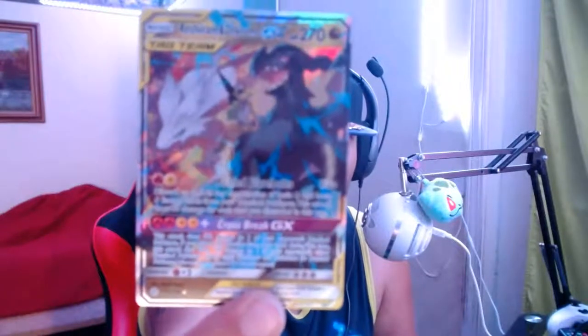All right. So I'm happy with that. It was a lot better than the last pack. Cannot complain one little bit. Trying to keep my card straight here. This is my favorite card, though. Gotta be. I love that thing. I wish it wasn't so flimsy. I understand, you know, it's kind of hard to make those. All right. Kyurem and Zekrom GX. Focus on it. And now I don't want to focus. There we go. That thing is pretty. I love that. That has got to go in a sleeve whenever I get a sleeve. I don't have no sleeves. And I need a binder, really.